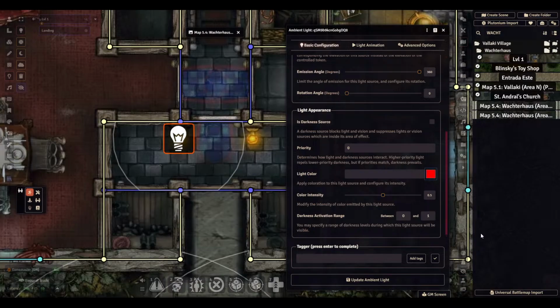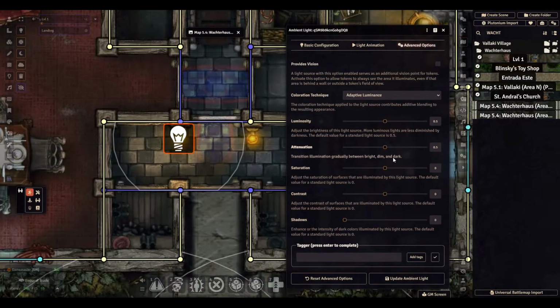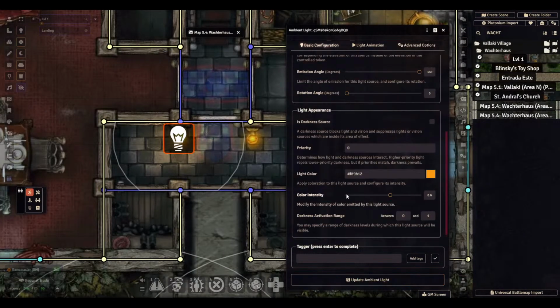Color, same orange. And flickering light. I don't see it flickers.